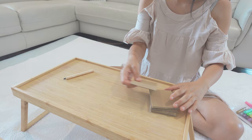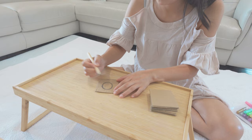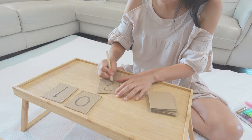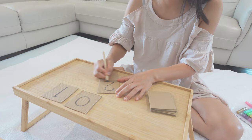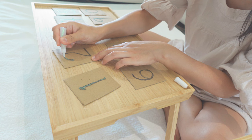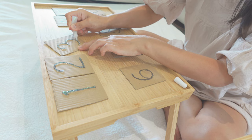The Montessori sandpaper cards are super easy to DIY at home. All you gotta do is just cut out 10 pieces of cardboard, write all of the numbers on the card, and then go over it with some glitter glue and let it dry out. You can also use a very fine grade of sandpaper and cut out numbers, but I just wanted to use what we already have at home. Now I'm going to use generous amounts of glitter glue over it to create that raised texture like sandpaper so that Alina can trace each number with her fingers.